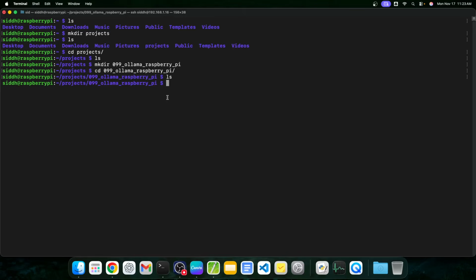Your Raspberry Pi by default has, let's say, a NumPy version X, but your project needs the latest version, which is NumPy version Y. So this is the case. You don't want to affect it, right? So you would create a separate virtual environment or a separate container in which the specific project can run. Each of your projects would have a separate virtual environment and you would run it there.